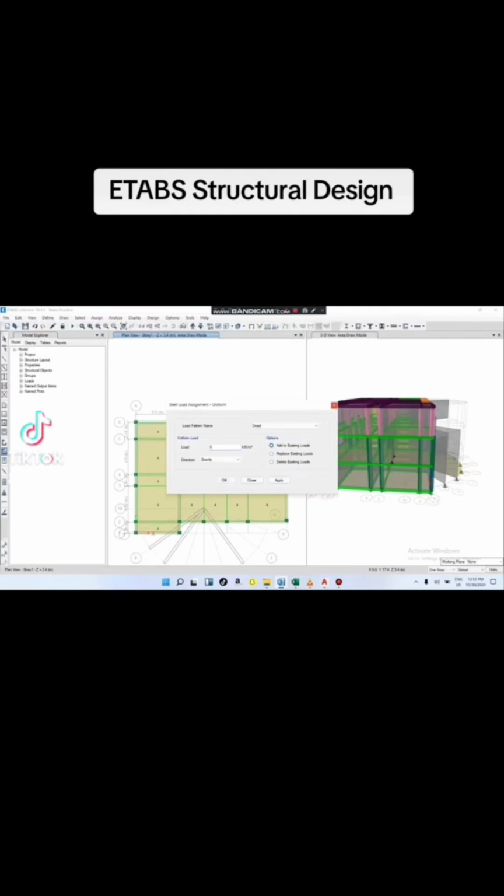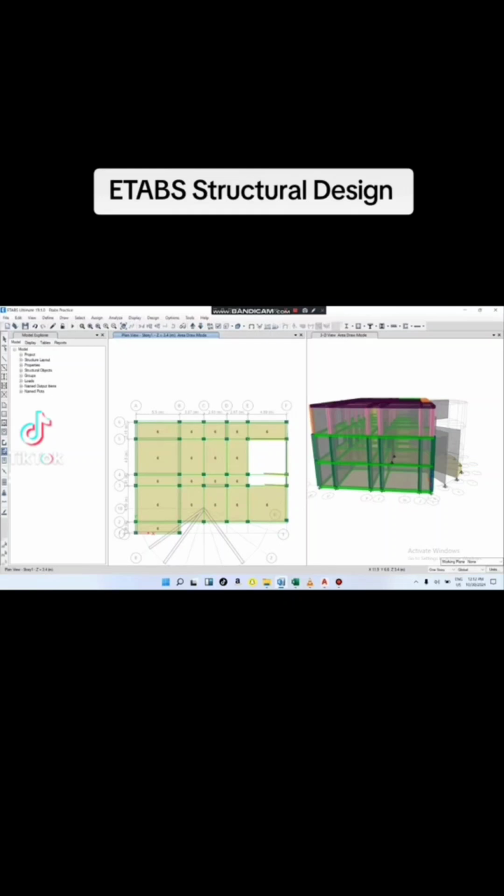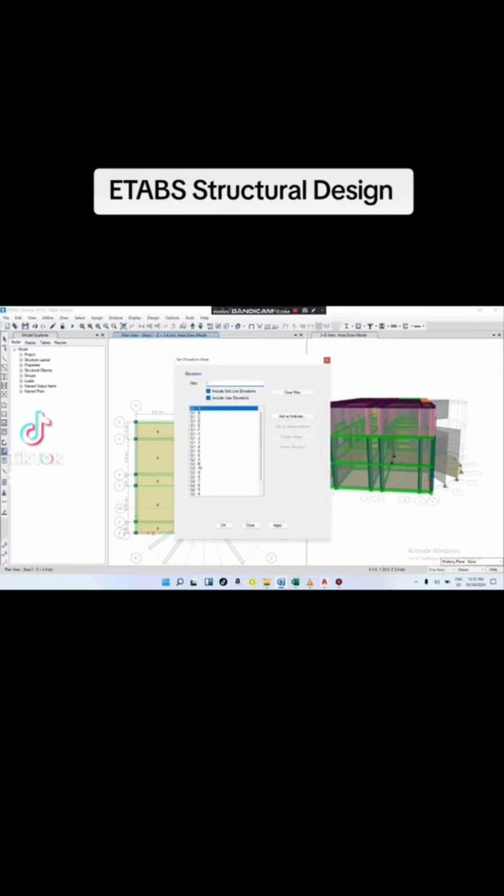Don't say replace because it will omit the dead load, so we want both of them. You will make it add to the existing load. And then we will change the elevation to C.